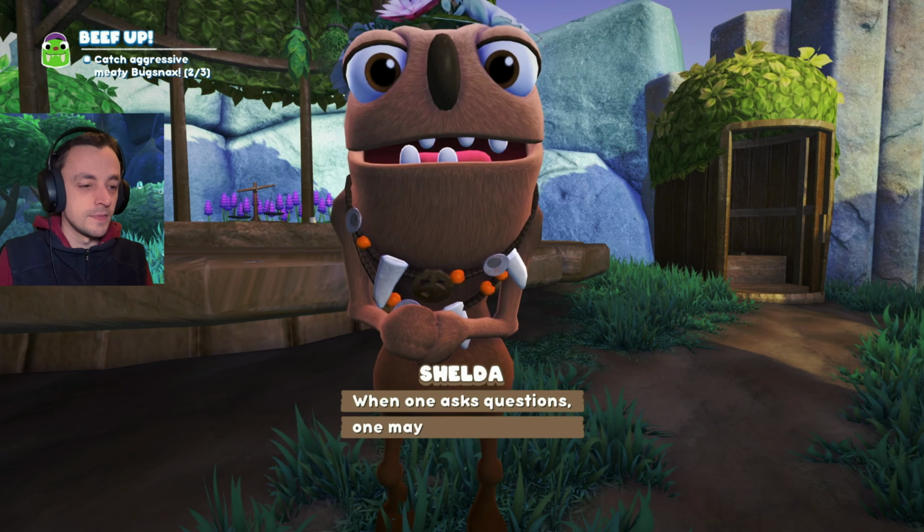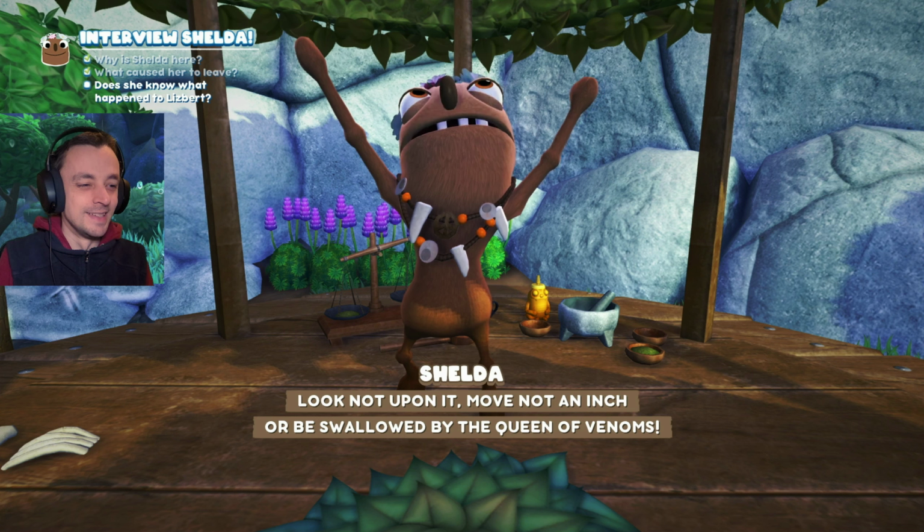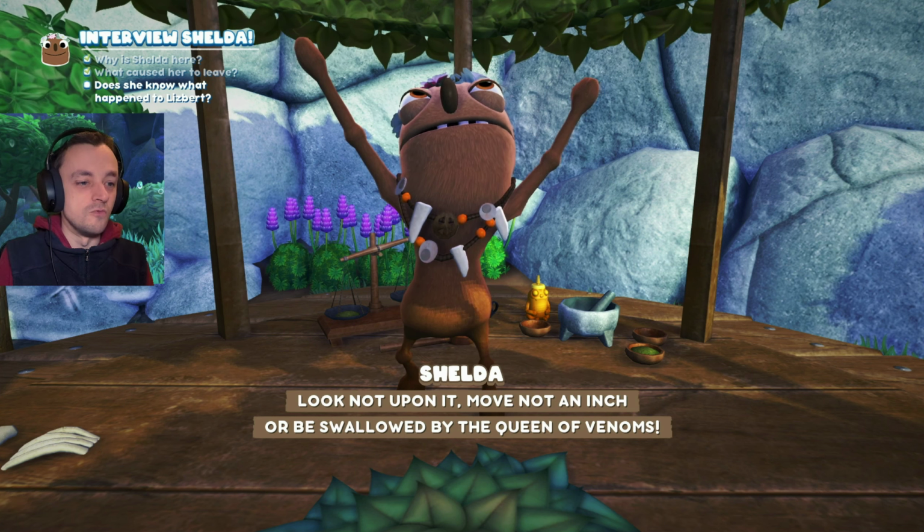A doom befalls those who consume the toxins. I can't consume the toxins. I'm not able to. Doom? Can you be more specific? A doom of toxin unending. The ground shakes. The sky splits. Look not upon it. Move not an inch or be swallowed by the Queen of Venom. Right, the Queen of Bugsnax. Or so you heard. Oh, right, okay, so you don't know, actually.